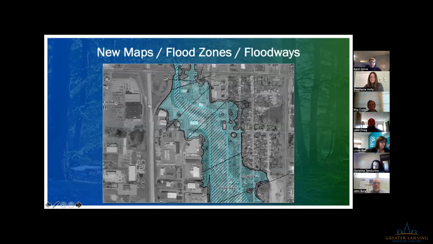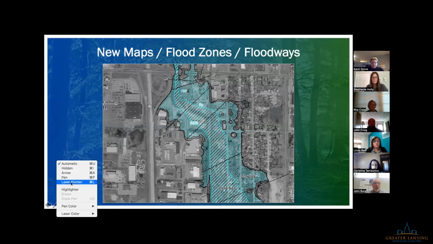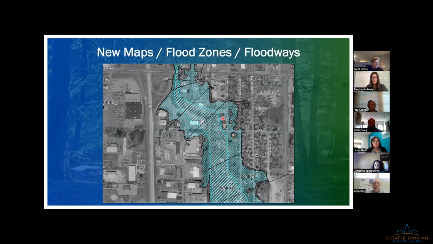Here is an example of a flood map. They look a little bit different on the other site that I'm going to take you to, but this is one example of a flood map. I want to point out a few important things on this map. Remember, anything in blue is considered flood zone. So this whole area all the way across, everything here is blue. The entire area would be considered flood zone when you look at a flood map. So these buildings are completely blanketed in a flood zone.